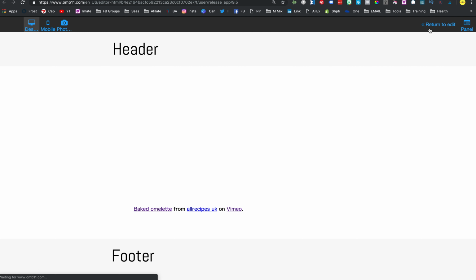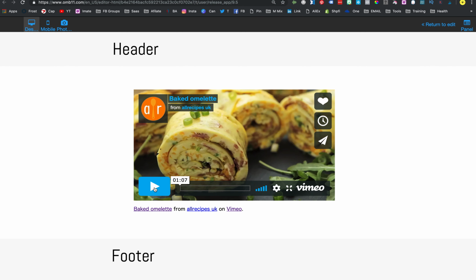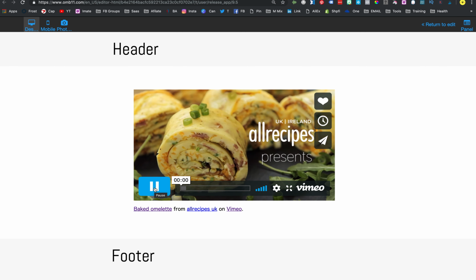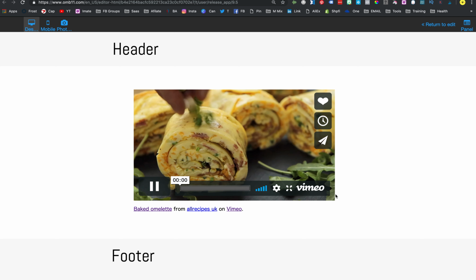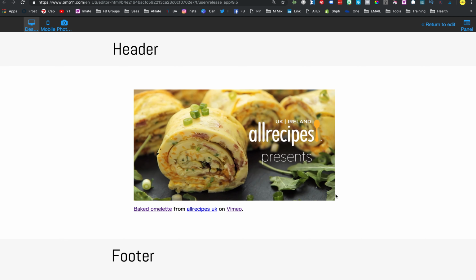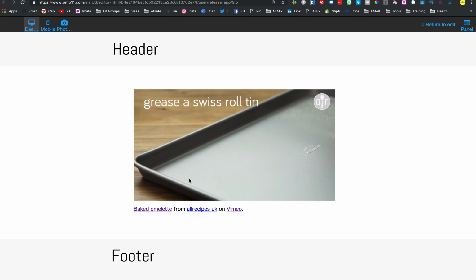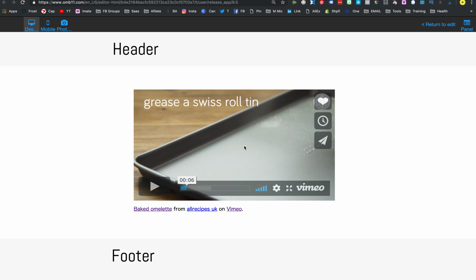Go up here to preview, and we can see what it does. So there's your video. So we get down to the end, and you can see it just loops and starts all over again. But it doesn't jump to another video and take your traffic or your eyeballs off your website or your lead magnets or whatever you've set up, and you can contain it.